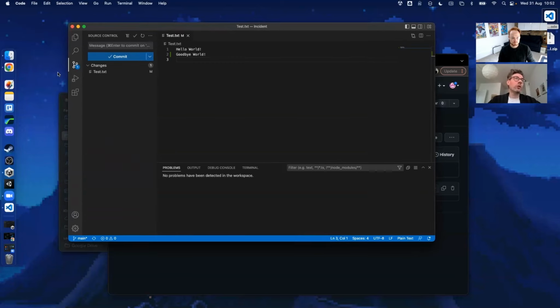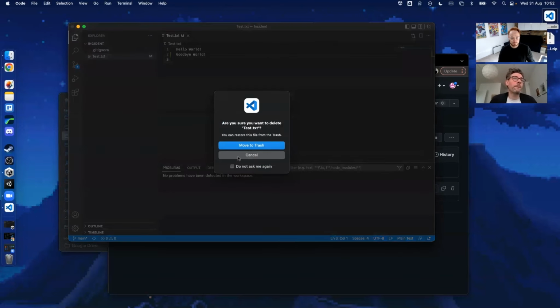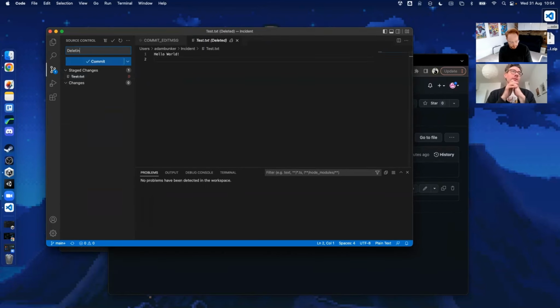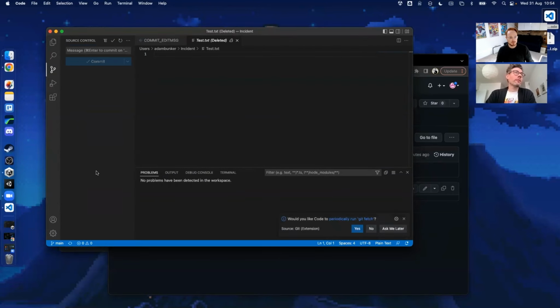Cool. Okay, so let's delete that test.txt file. Yeah. Done. And that's a change as well. So now we'll have to sync that change, so it will be deleted from the server as well. Yeah. Delete. Excellent. So now everything is committed, so we can sync our changes. Cool. And here you can hit no on that thing because you don't need that. So now it's deleted from the server as well.